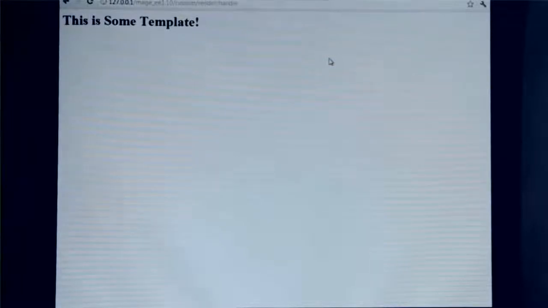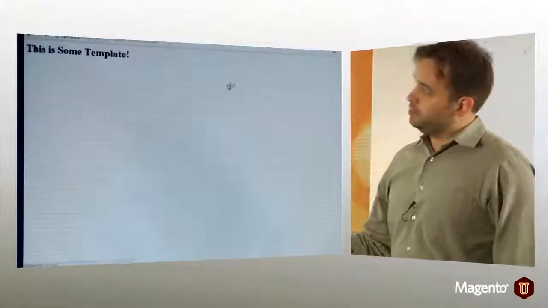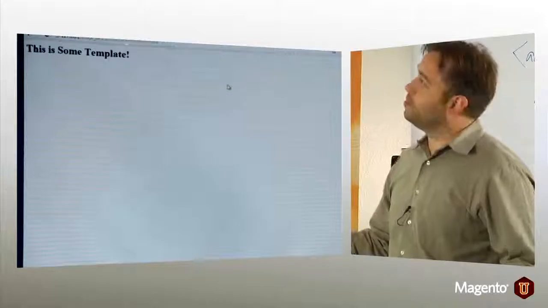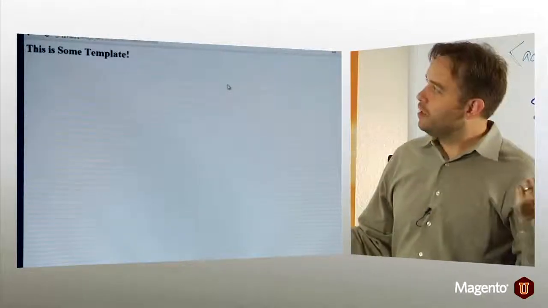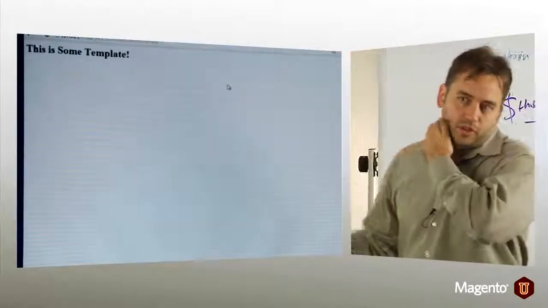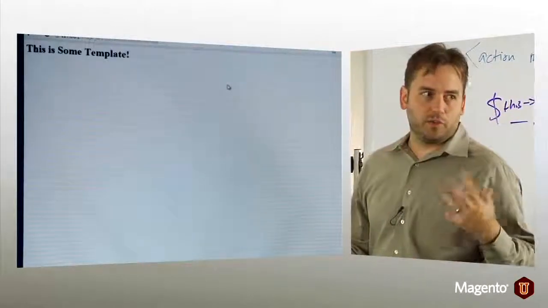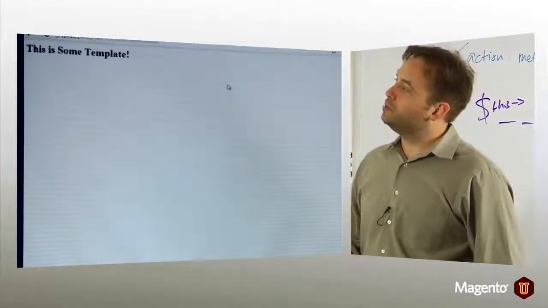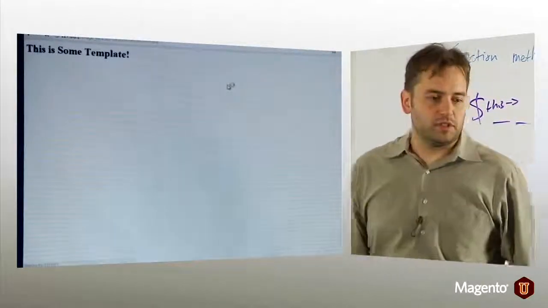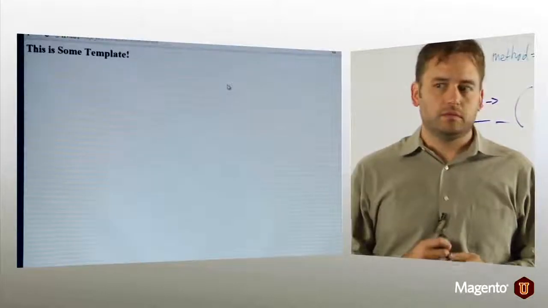So, as we can see here, Mage EE 10 custom render handle. So, custom again, my front name that I configured to connect these requests with my module. So, custom render handle, and this is my template. Is that kind of clear?